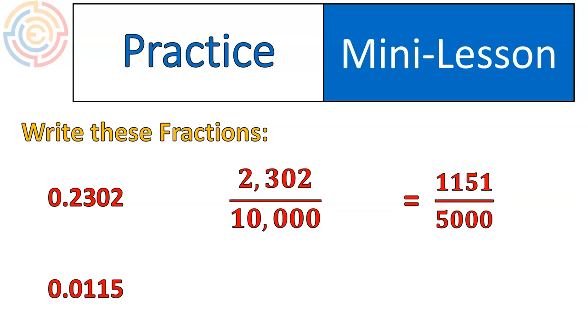Here's another one for you. I like the number one hundred fifteen today, I guess. Go ahead and solve that one. Try it out on your own. See what you get. Go, go, go. So, did you get one hundred fifteen out of ten thousand or one hundred fifteen ten thousandths? If so, excellent. Our greatest common factor in this case is again five. And that's where it simplifies down to twenty-three two thousandths.